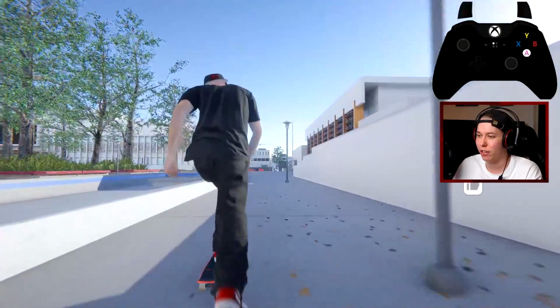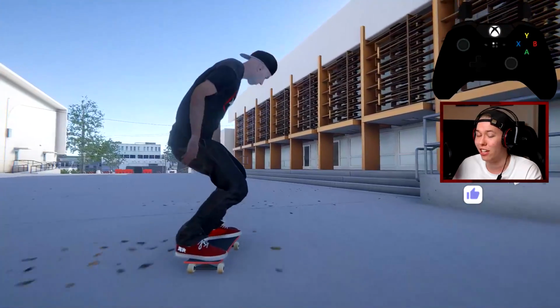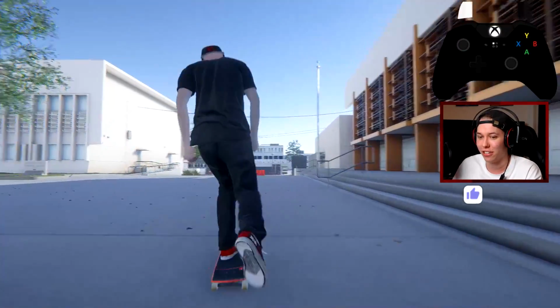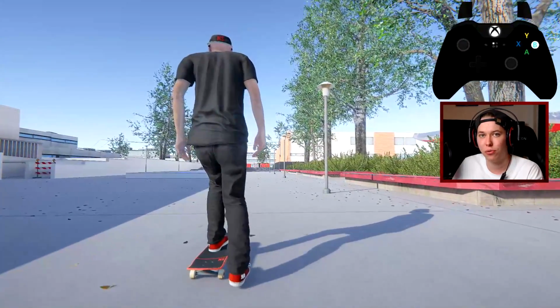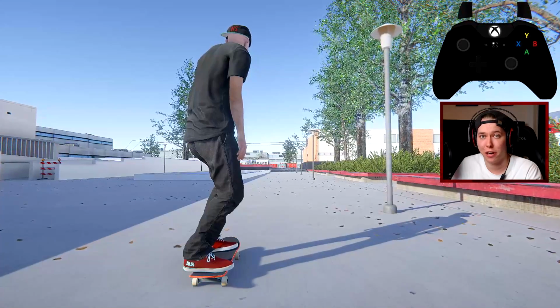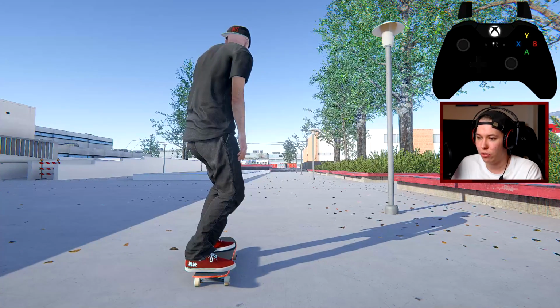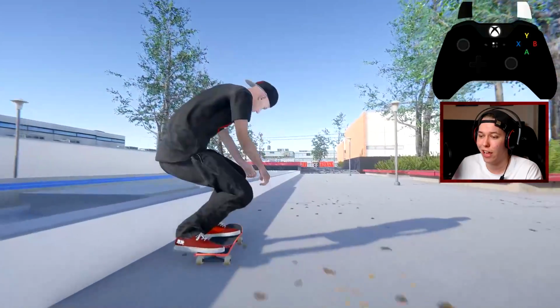Okay, the second one was pretty good. This is actually kind of a good practice if you have the same problem as me. Just try to do them down those stairs there. But I think that was it for the 180 flips. I hope you could see how much I really scoop on the back foot and how much I flick, and you kind of get the idea of how to do that now. But let's just place a new session marker right here in front of this ledge, because the next thing we're going to talk about is how to exit grinds.